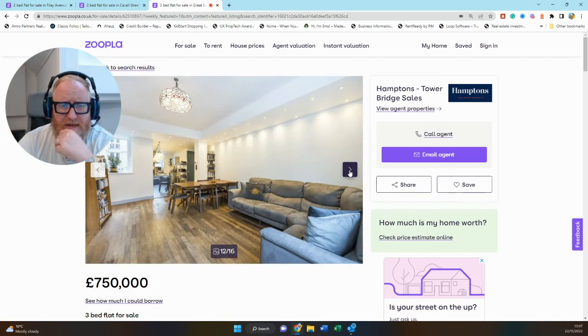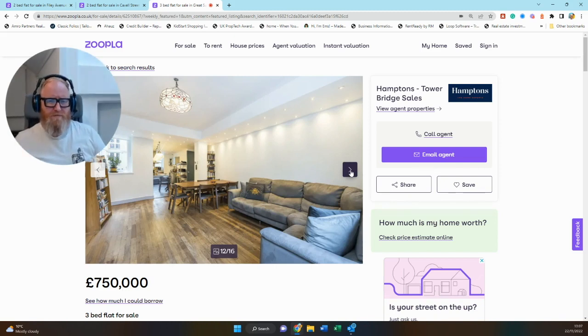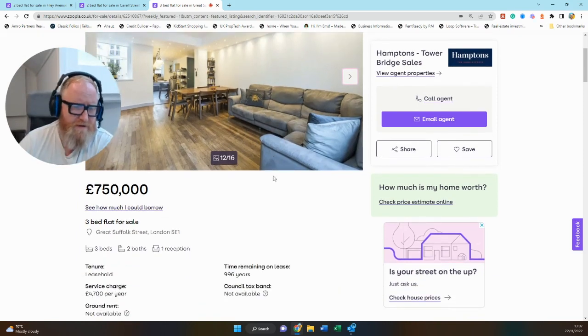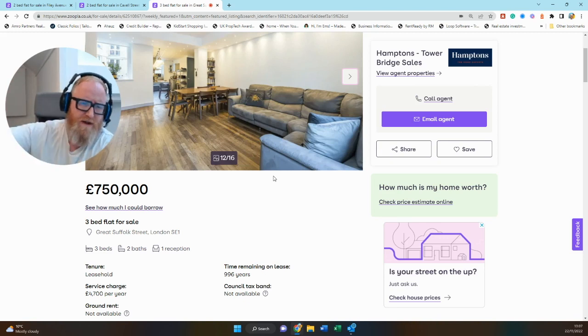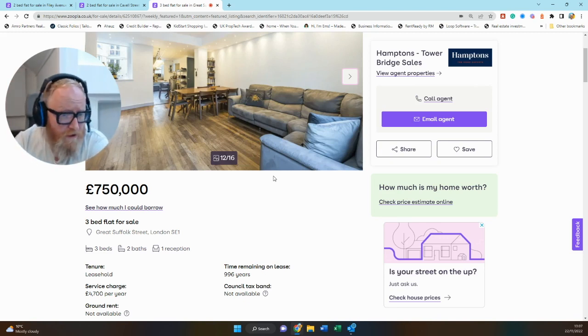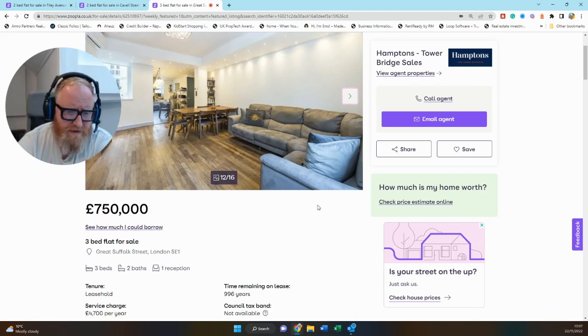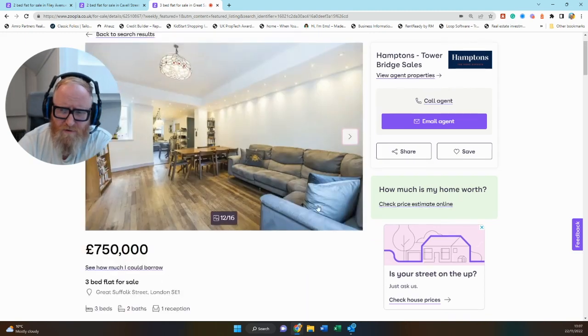A lot going for it on that one. It's difficult to put a figure on for rent because it's hard to assign a value for that downstairs space, but I think you're comfortably looking at at least three grand a month. If you find the right people with those specific requirements — work-from-home professionals, artists, designers, PTs, physiotherapists — you could push that further, because you're basically providing a live workspace, saving them from a separate commercial lease with rents, business rates, and all the associated bill costings.